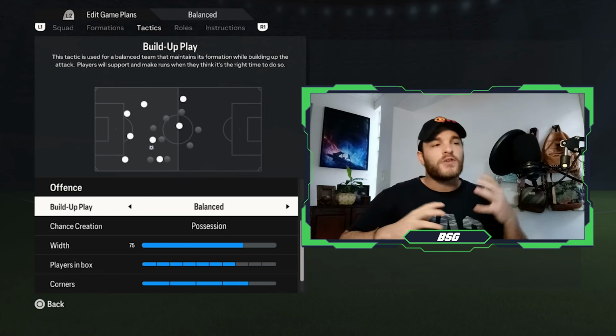Quite often we would see Italy look to try and overload down the left-hand flank, and then if it was a successful movement down the left-hand side, they would either look to ping in crosses or potentially create shot opportunities from that left space. And if the opposition were switched on and quite capable of defending it, they would easily look to switch the play into the opposite flank, the opposite channel, and that would be either the likes of a Berardi or a Chiesa looking to go 1v1 versus the opposition.